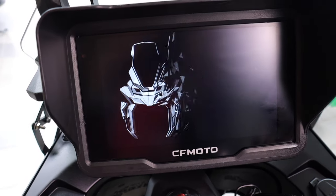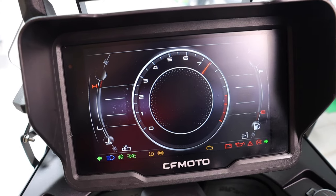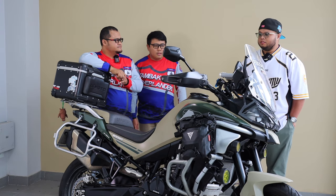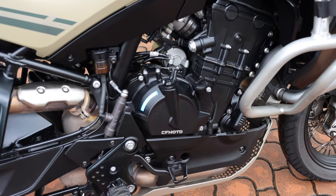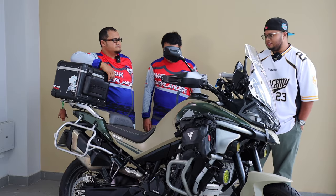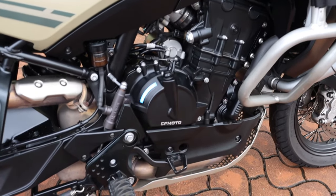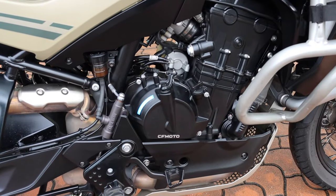If you were to describe its engine performance in your own words, how would you describe it? So far, I've got no problem with it. It's very responsive. But one thing I don't like is the sound. It's just noisy to me. Maybe to some others not, but to me it's noisy. It's really, really hot, especially when you're stuck in a traffic jam. Your inner thigh can feel the burn. It's very hot, I tell you. But if you move at fast speed, 100, 90, still okay.